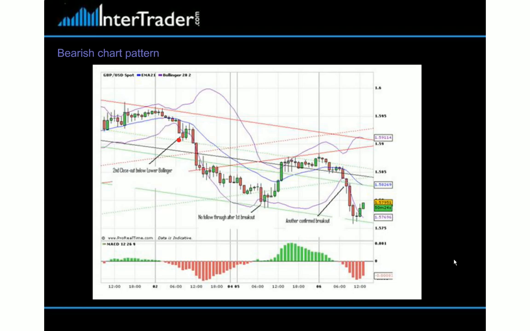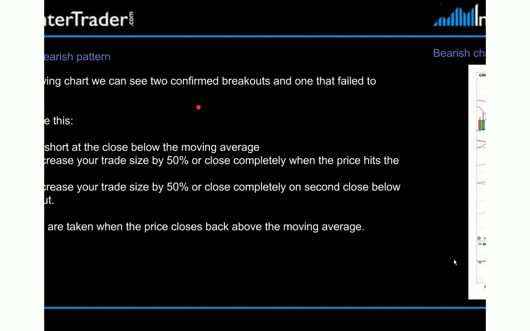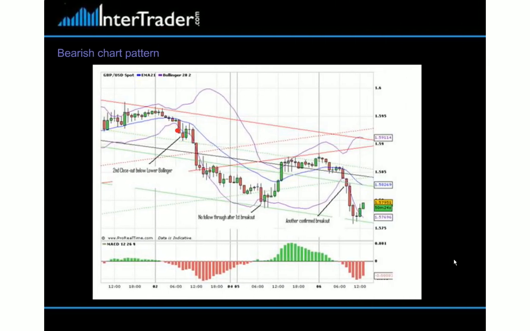Let me just check what I've written. It seems a little bit overcomplicated, to be honest. So what we're saying is that if you want to use the Bollinger Bands in accordance with the trend, we can see the overall trend channel that we've shown before. The market is tracing the moving average here. So when we close below the moving average once, twice, 3 times, we look to get short and the lower Bollinger Band to be the exit point.